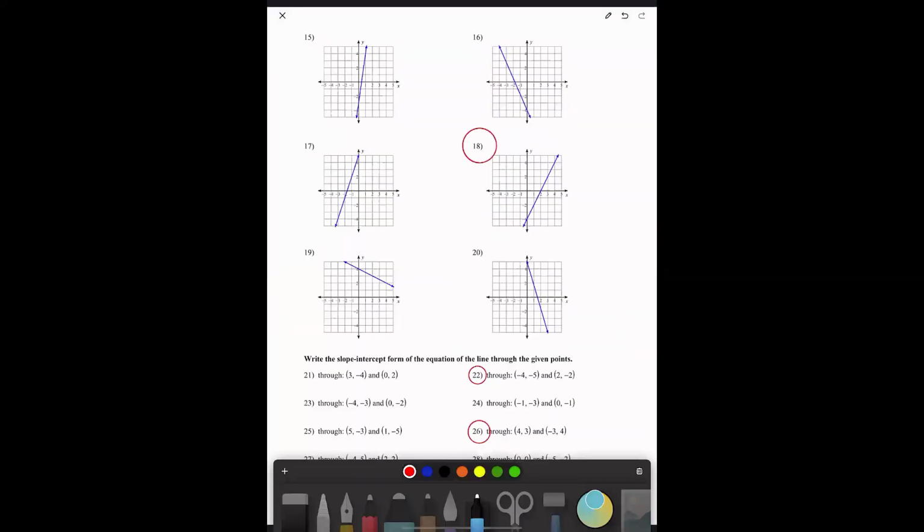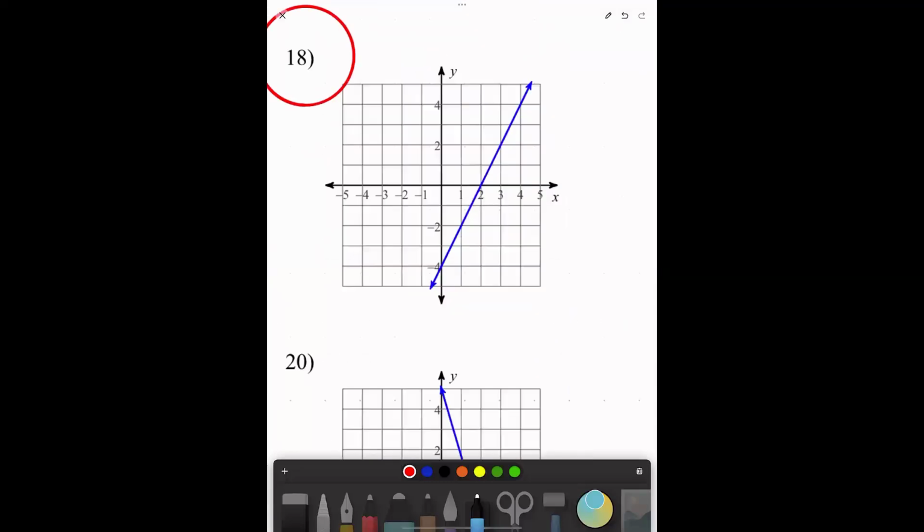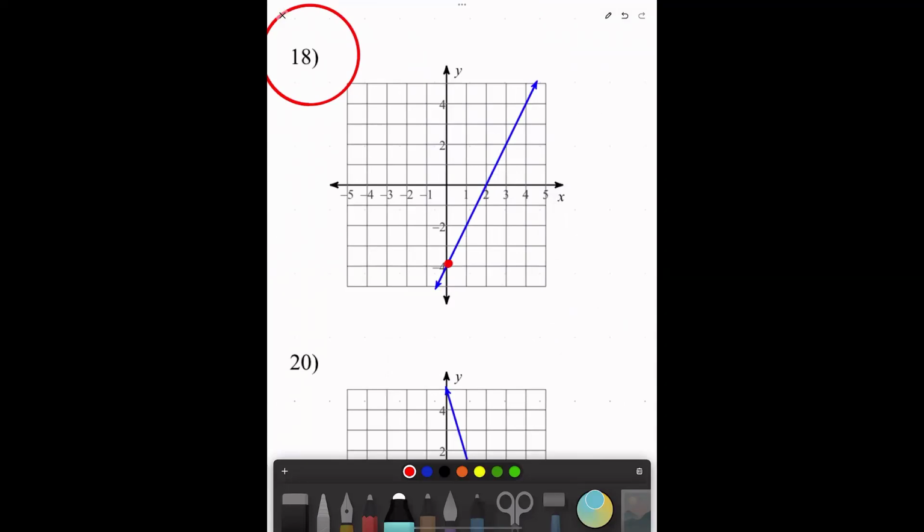Okay, here. Okay, so now we have this. This is number 18. Again, this is the y-intercept. Let me make that a little better. Y-intercept is there. Here's a point. Here's a point. Here's a point. So you can see it's going up 2 over 1. Let's do the y-intercept first. So it's going to be y equals, this is a -4. Now, we are rising 1, 2, and then we're running 1. So the slope is 2 over 1 x. If you want to simplify it, it'll be 2x minus 4. That's it. That's all you're doing.